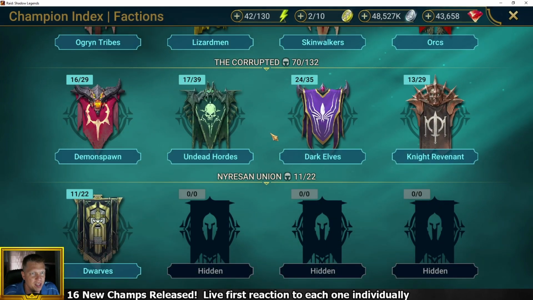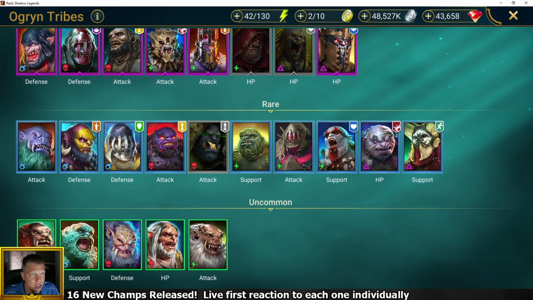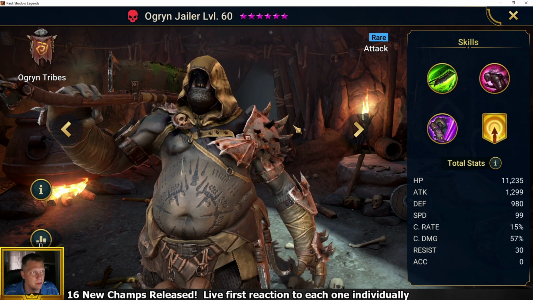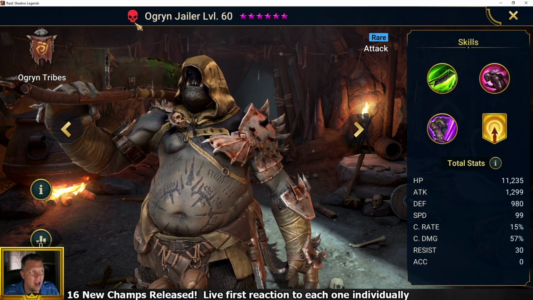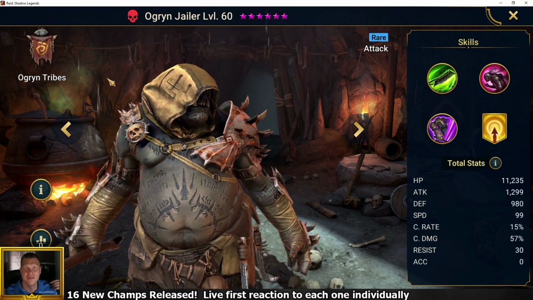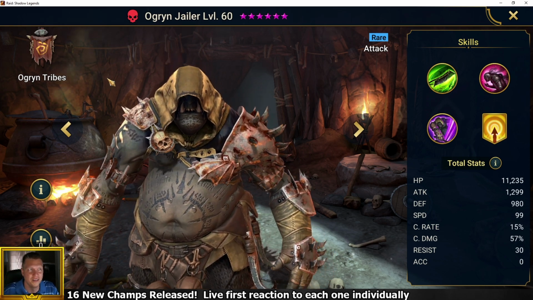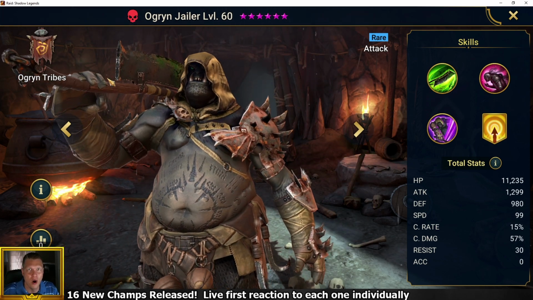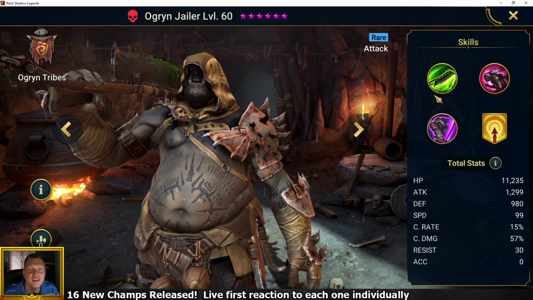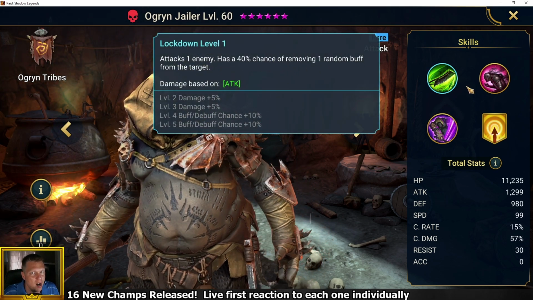All right, next we're going into the Ogryn Tribes, and we're going to be going right here. Ogryn Jailer. The first thing that comes to my head is, I wonder why it's Ogryn Jailer. It's kind of repetitive. It's in Ogryn Tribes, and then you call it Ogryn Jailer. It's like calling it Sacred Order Martyr. It seems repetitive. It should just be Jailer. But anyway, attack one enemy with a 40% chance of removing a buff. That's a good A1.